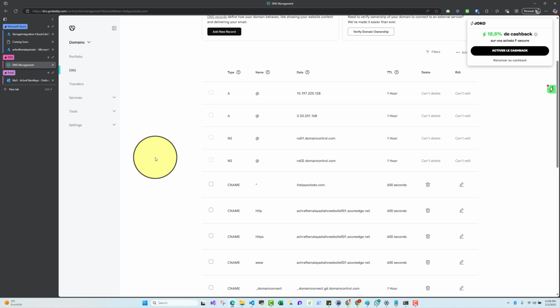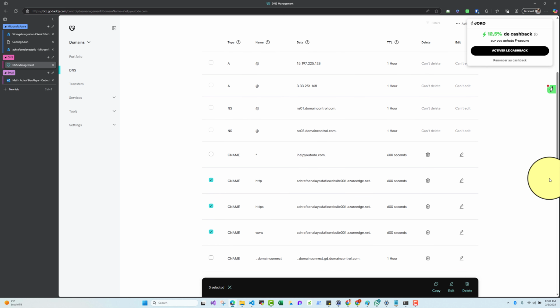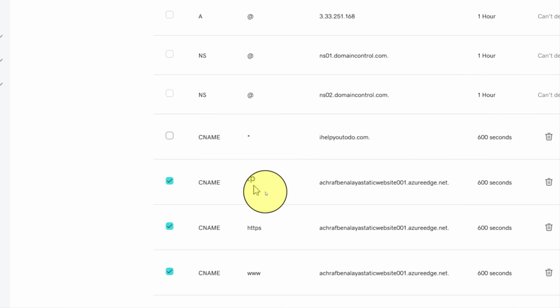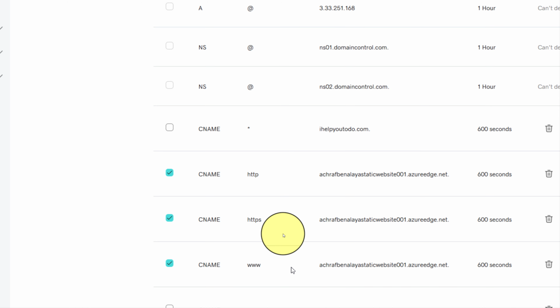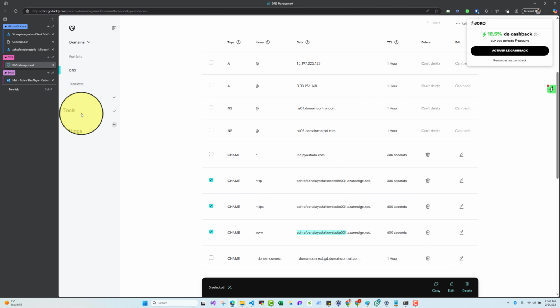I already have prepared that. I have created 3 entries here, as you can see: the CNAME with HTTP, with HTTPS, and with www. And I already know that the CDN will create a profile like that, azureedge.net, and I have already inserted this because I have prepared this before. So let me go back here.